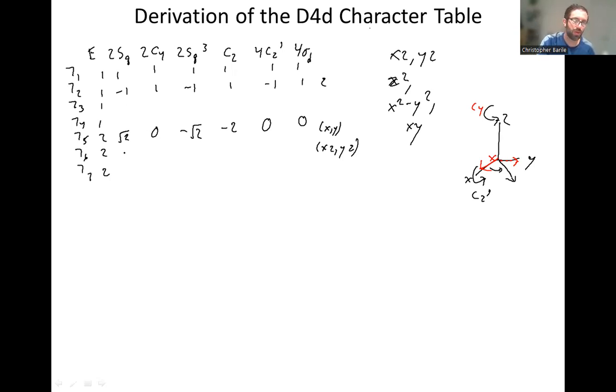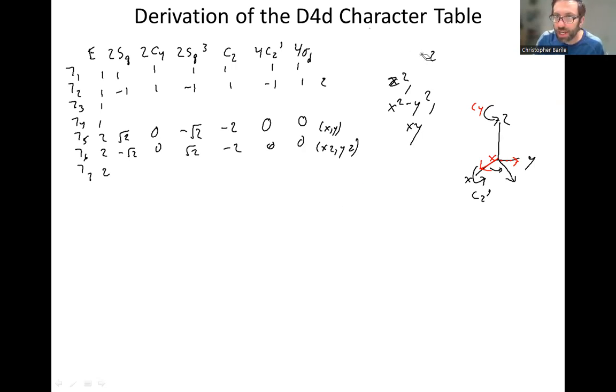But now you have negative 1 times root 2. That gives you negative root 2. 1 times 0 is 0. Negative 1 times negative root 2 is positive root 2. 1 times negative 2 is negative 2. And then you have zeros here, which make this 0. And you can test, and indeed these are all orthogonal to one another. You can test this how we did with gamma 1 and gamma 2. But for the sake of time, I'm not going to do that.